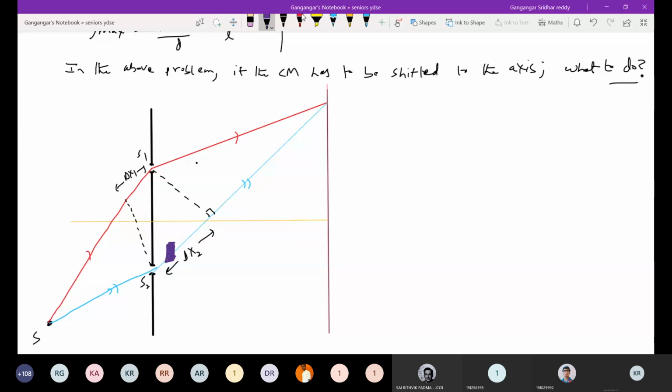The slab is placed such that the rays pass through it normally. That I'm unable to show in the diagram. So what should be the thickness of that slab? And the refractive index, let it be. Are you able to see, all of you? I explained why the slab should be at the lower slit. We know that if a slab is placed at the lower slit, the pattern will shift downward, such that the central maxima should lie on the axis. This is the condition given for us. For that, now we'll discuss the cases. This is n equal to 0. The source is here. The same dimensions. We didn't change anything.